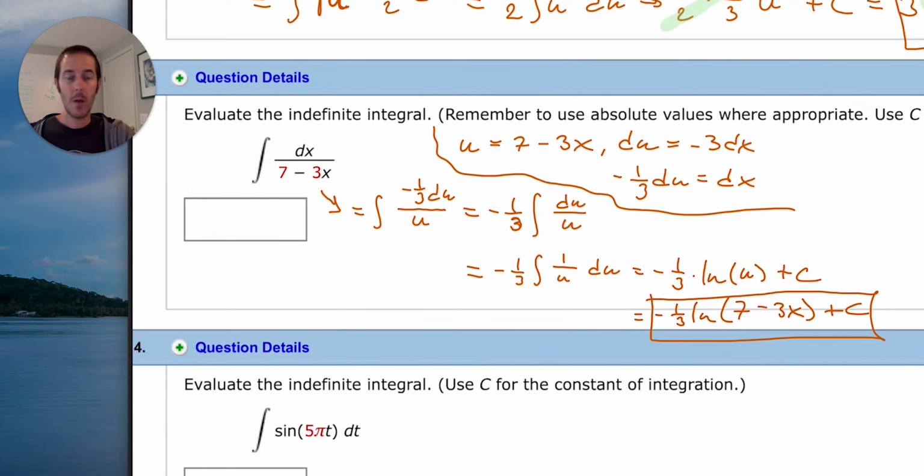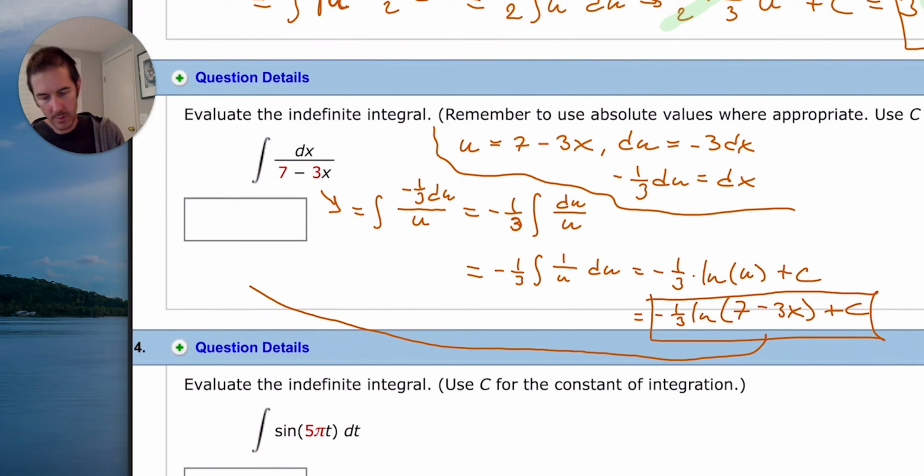That's a great problem. That's a great expression for you to practice taking the derivative of. This is a great way for you to practice the chain rule. So we're doing the chain rule in reverse, but if you want to check your work, check and see that you got the correct final answer, do the chain rule forwards and see if the derivative of that answer is equal to, well, it should just be equal to this integrand right here.